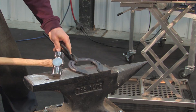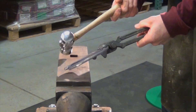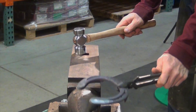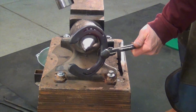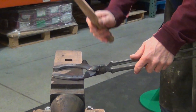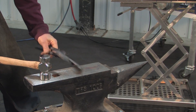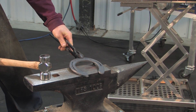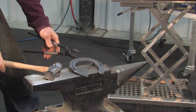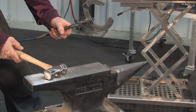When I'm using that rounding hammer, if I'm bending the inside of the shoe, I'll use the round side of the hammer. When I make adjustments, I'll use the flat side. If I'm leveling out the shoe on the face of the anvil, I'll use the flat side. If I'm using a tool — a nail punch, a pritchell, or hitting any other tool — I'm going to be using the round side of that hammer.